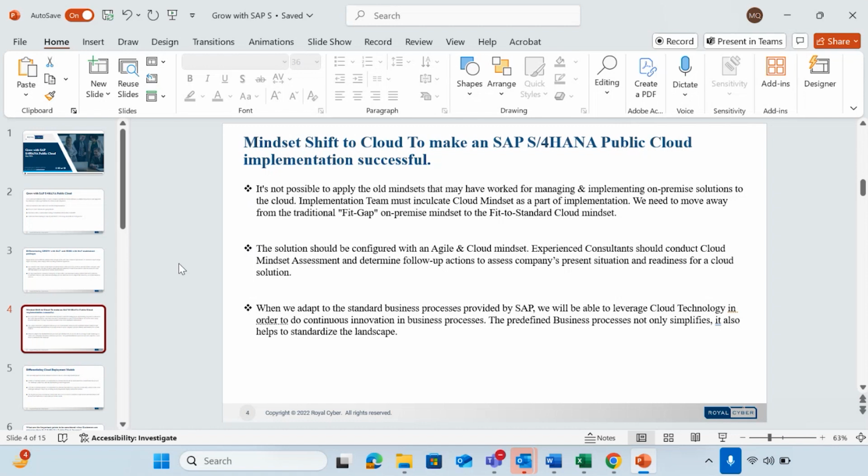We have to shift the existing degree of mindset to the required degree of mindset. As everything is on the cloud, this shift is very much needed. So the cloud mindset is very important when we go with public cloud solutioning.